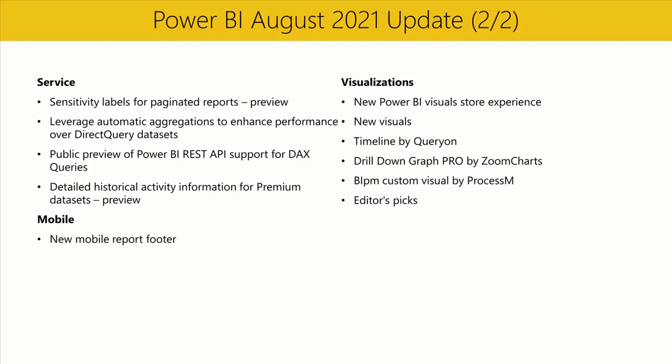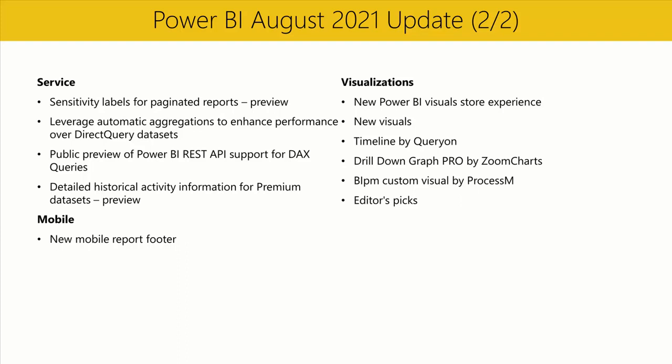In the mobile section, we've updated the report footer to make it easier to find and understand all of the various actions you can perform while consuming reports on Power BI Mobile. In the visualization section, our embedded store is getting a new look. Now you can browse all of the visuals allowed in your organization. Try out the new experience and please let us know what you think.